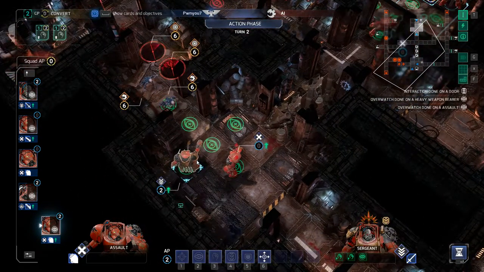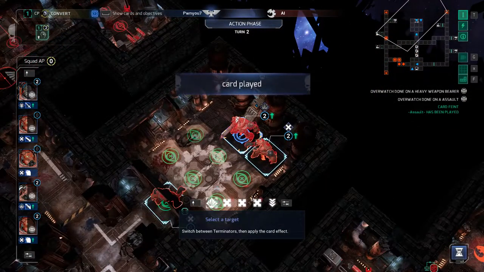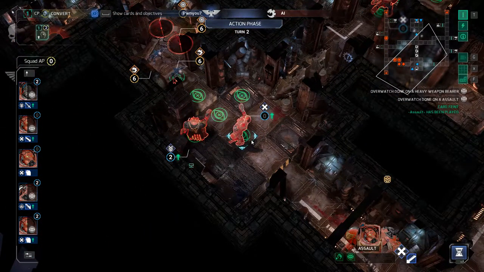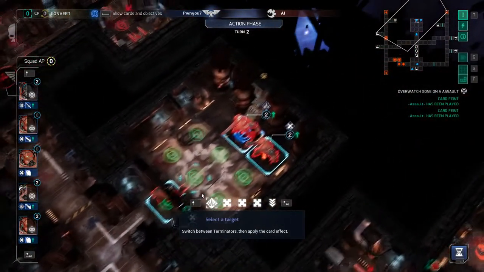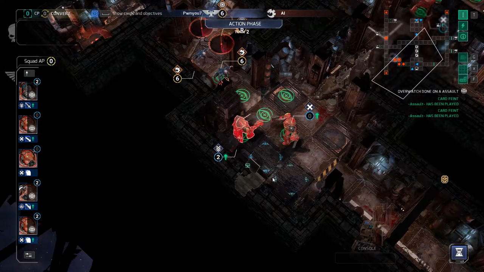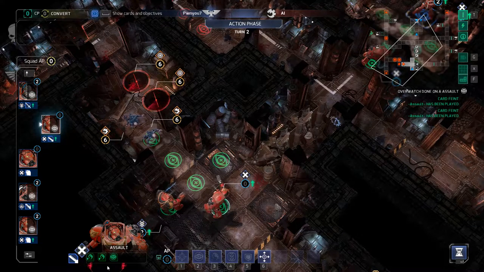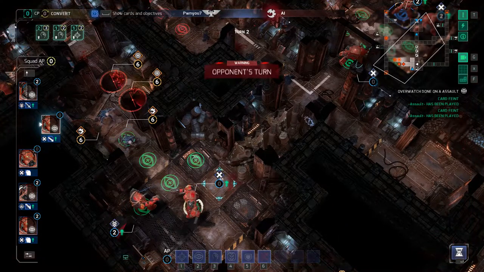Although, actually, I got 2 points. I will play these on him. Give each of them +2. My honor is my life. Just so that they each have a better chance in melee combat. Which is a good thing, considering they're probably going to get into melee combat if these guys rush them.